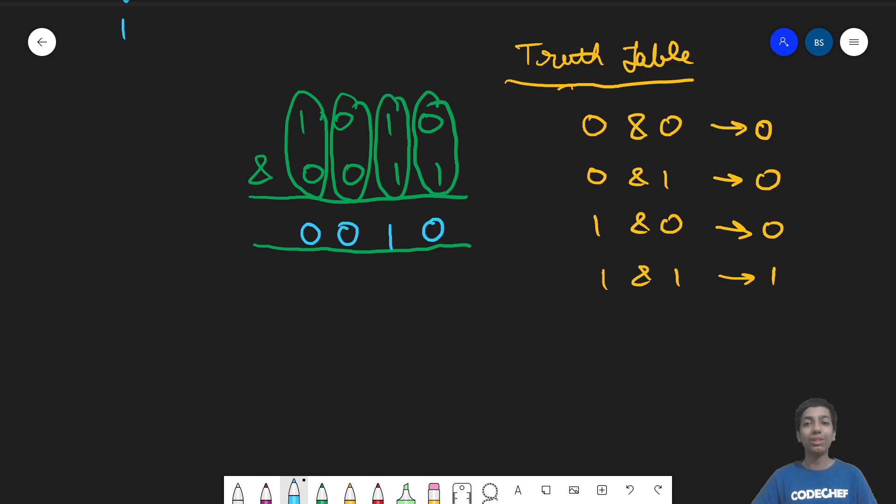And now to make it a bit more logical, you don't need to memorize this. A lot of people may be telling you that you have to memorize this for all the bitwise operators, but you have to kind of figure out some better ways to do this. So bitwise AND is pretty logical itself. If you know English, you know bitwise operators as well. What in English does AND mean?